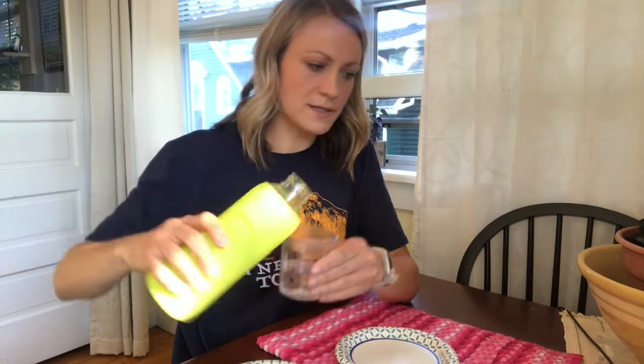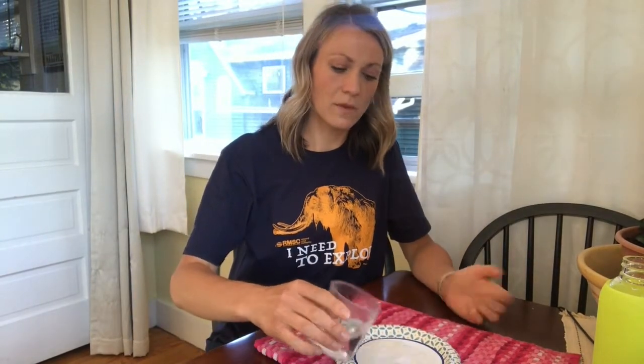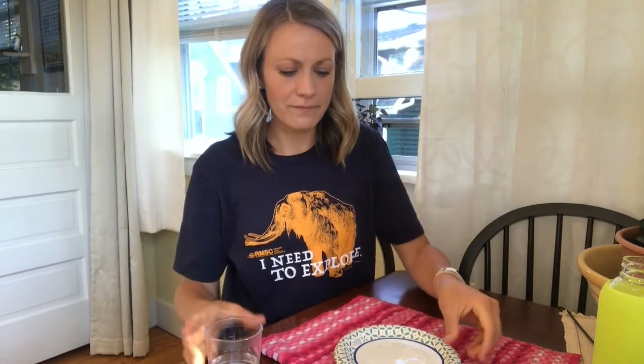The first thing we're going to do is remind ourselves what happens when we flip a cup of water upside down. Grab some water and your cup — just pour yourself a glass. Normally, when we flip a cup upside down, what happens? The water pours right out, thanks to a force called gravity. What if I told you today that our experiment will defy gravity and we'll be able to flip this cup full of water upside down without spilling a drop?